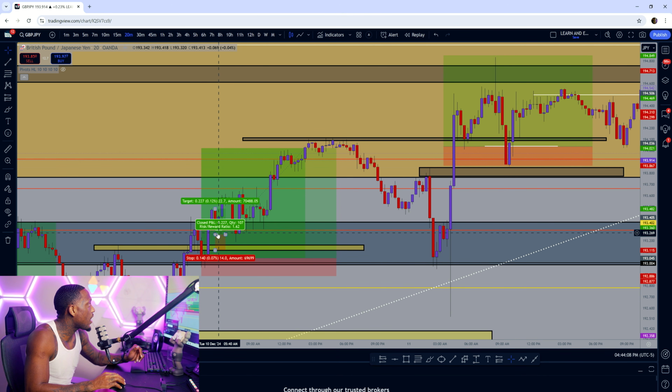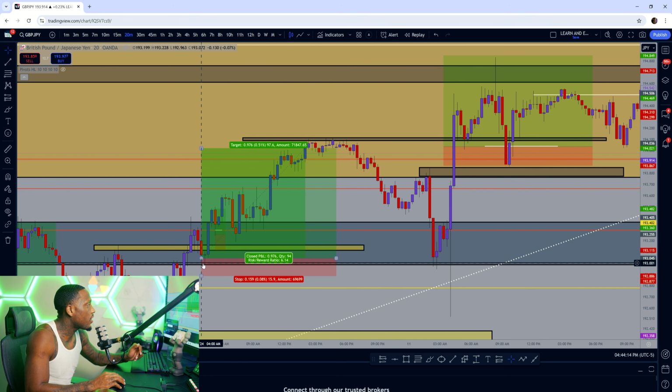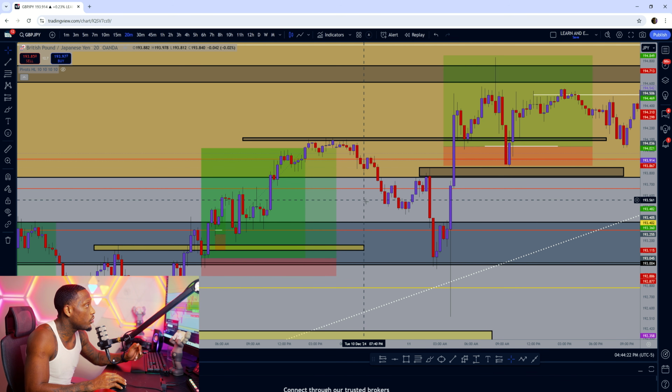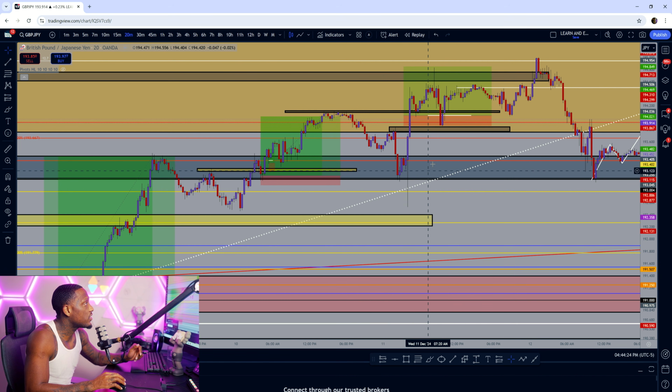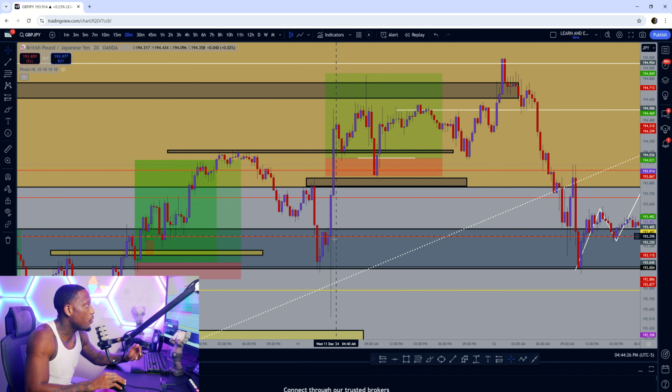You can see a long tool within a long tool, which means I scaled in on this entry 9 times out of 10, and boom, you can see I got a pullback, an area of a QP right here. I waited for rejection, stop loss was underneath this area right here to my left, and rode the wave up for a cool 96 pips. Now we have the same move again on Wednesday, same entry.